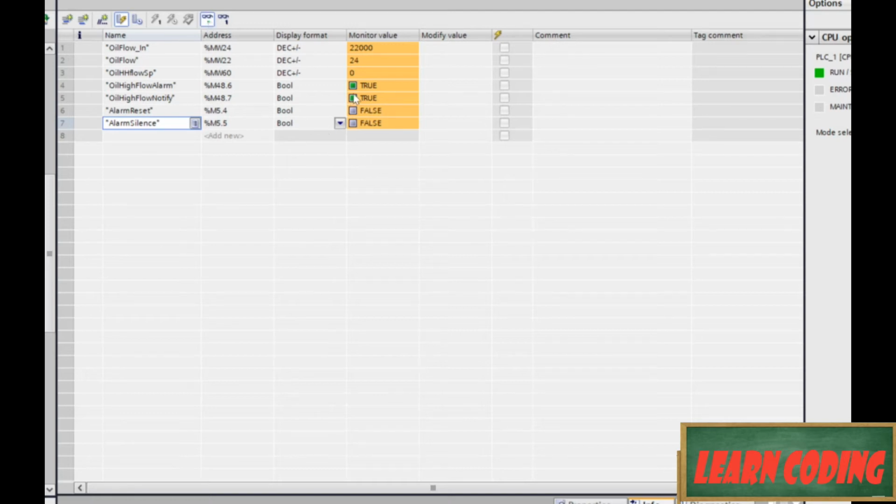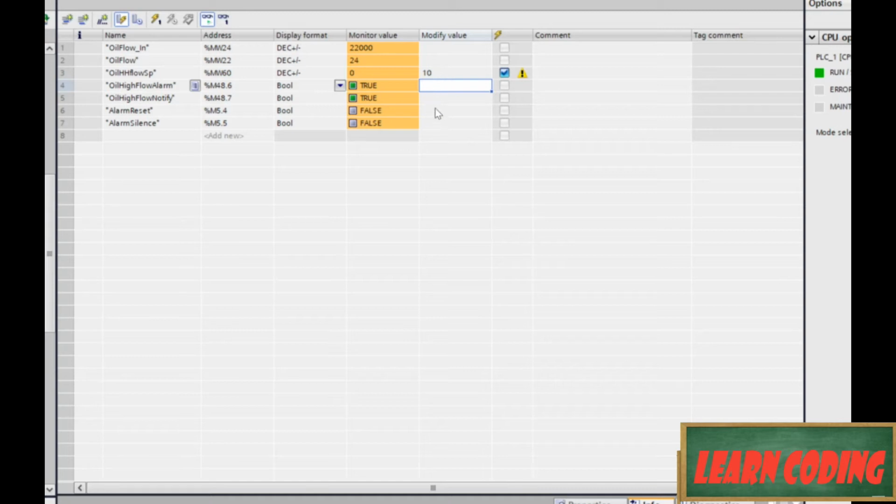So let's see where we're at. Right now we've got the notify and the alarm are true. Why is that? Because our set point is set to 0 and we have an oil flow of 24. Okay, that makes sense. I'm going to bump that set point up to something like 10, and let's push that in.